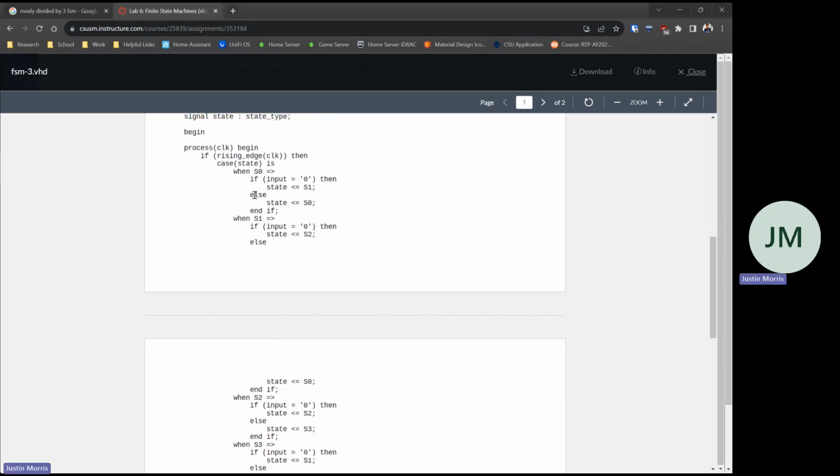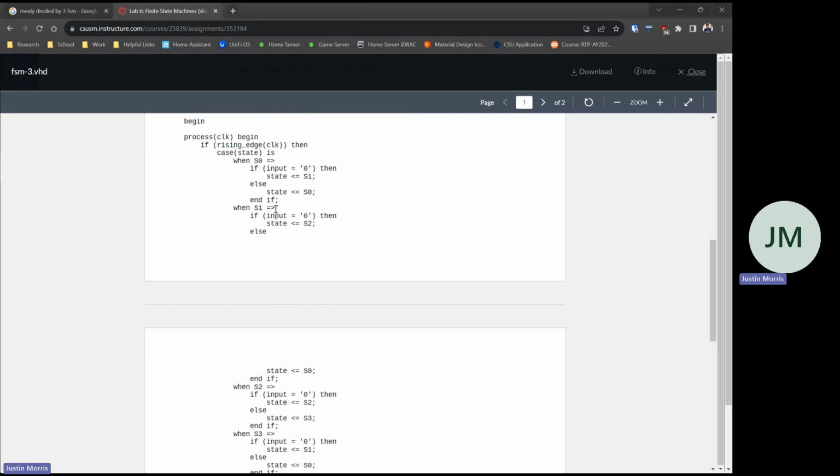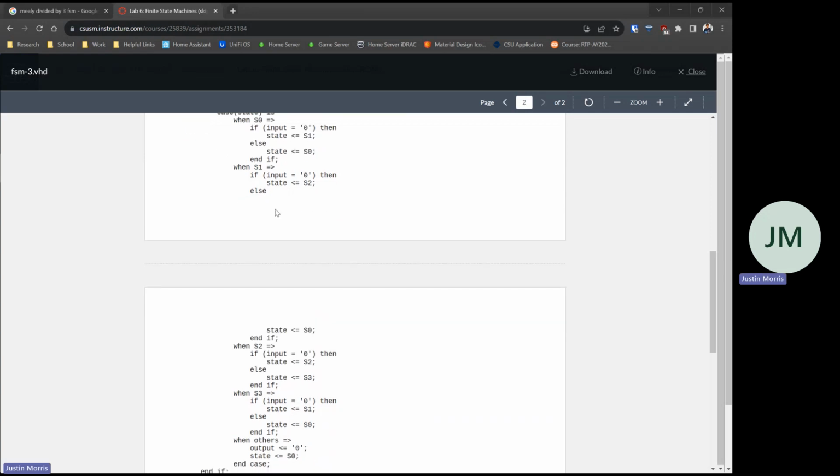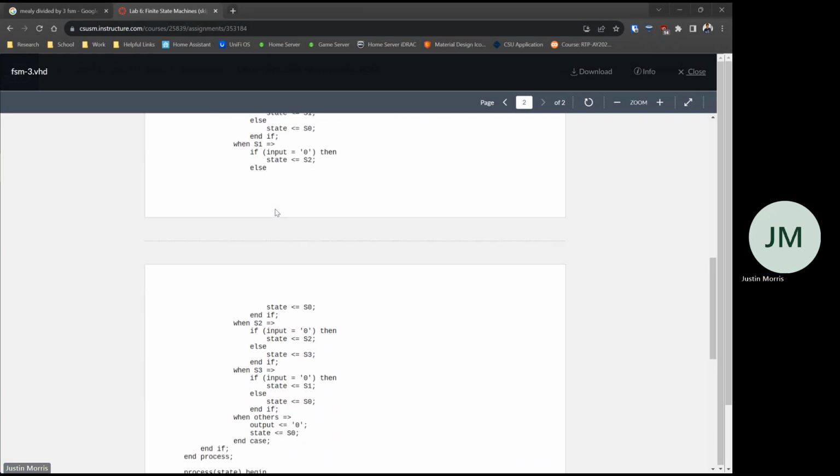The only thing is, rather than outputting directly to state with the Mealy machine, you need to be able to, well, actually you can just output to state. But you do need an intermediate of next state, and then you would do in the process block state is next state for the Mealy machine.